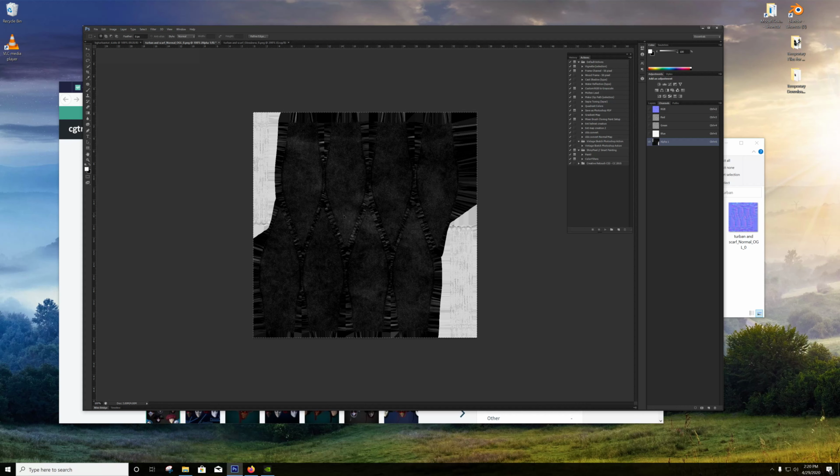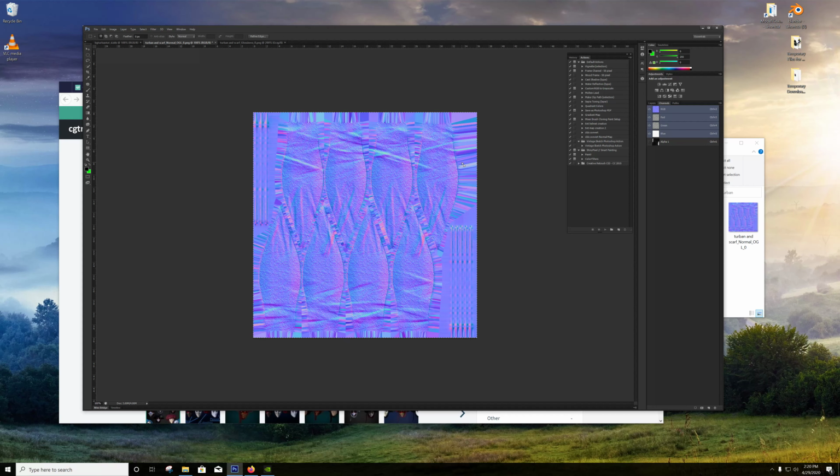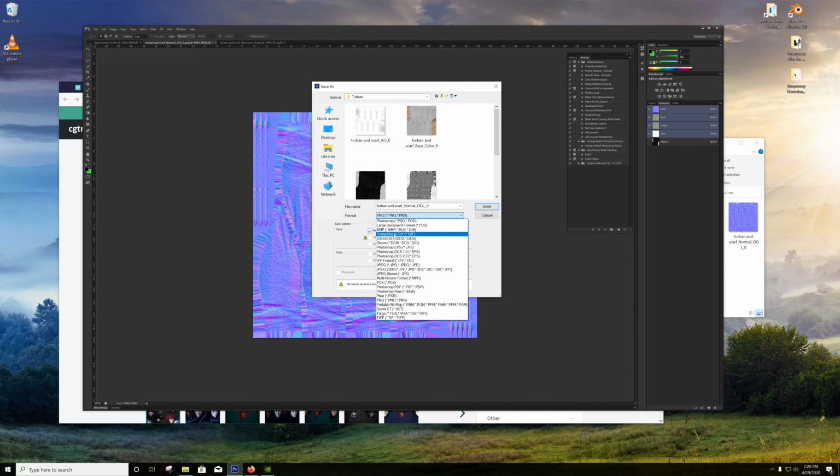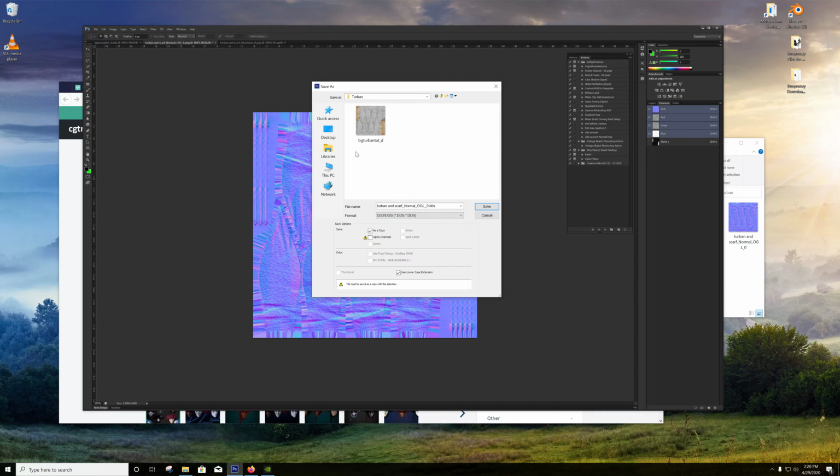So really, in the Neverwinter Nights 2 engine, it's not going to make much of a difference, but we try. And just go ahead and lock that in there. I'm going to hit Control D to deselect, and then I'm going to go ahead and save that out now as a DDS file. I'm going to copy this format.